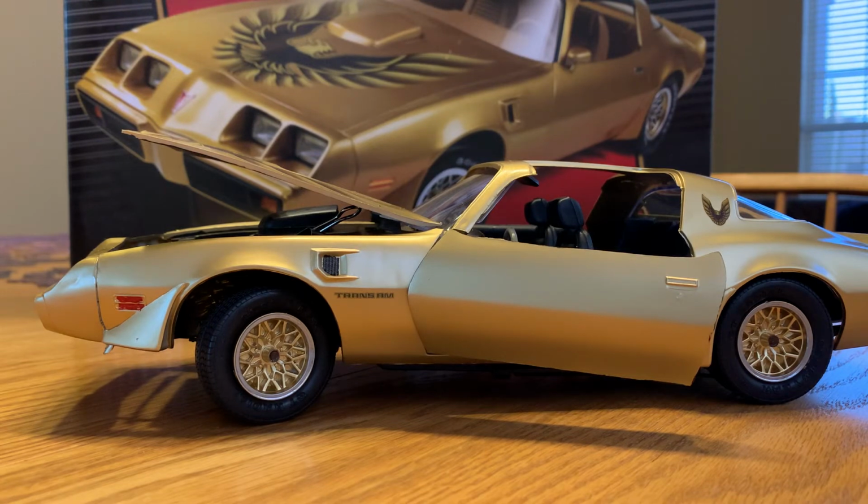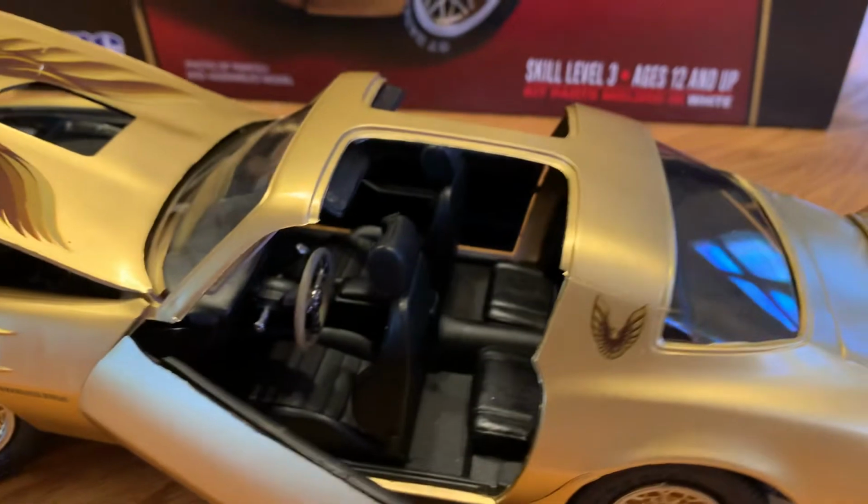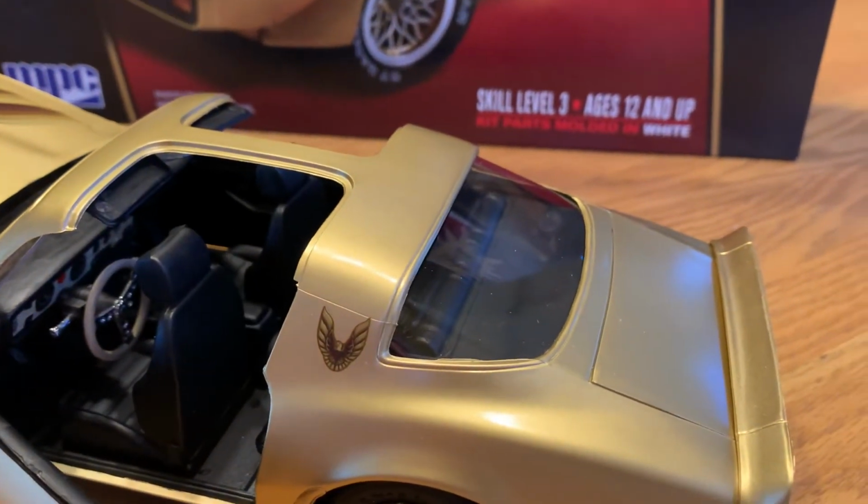The windows in the car I was really happy with, that I did not get smudge marks when I put them in. So the windows themselves are nice and shiny and clear, and I have no smudge marks on the glass.